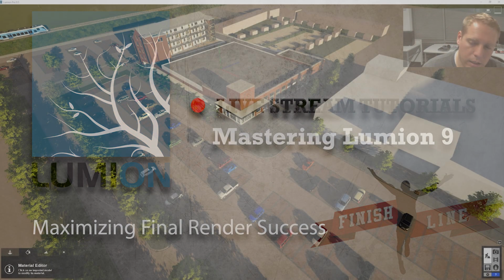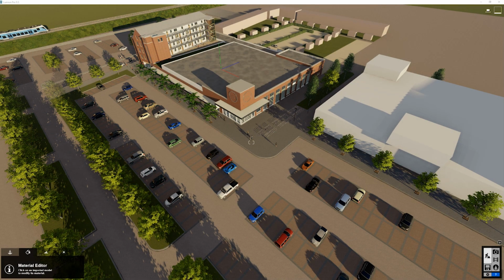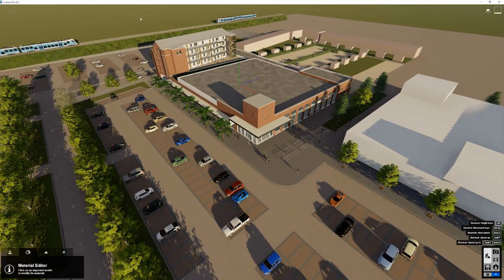So in our scenario here, I have a project. It's just about midnight, and I need to have a final render done by the morning, 8 a.m., so about 8 hours away. We need to go through several steps to optimize our time window, so we make sure we can render in that amount of time, what we need to sacrifice, what we need to cut, what we need to adjust to make that render time first, with the best quality possible.